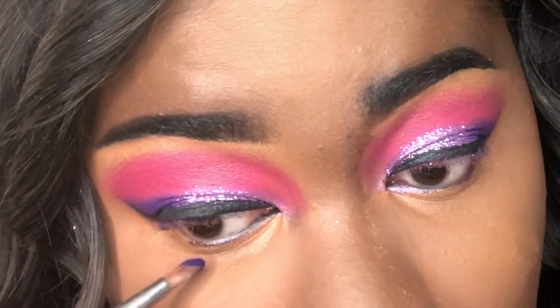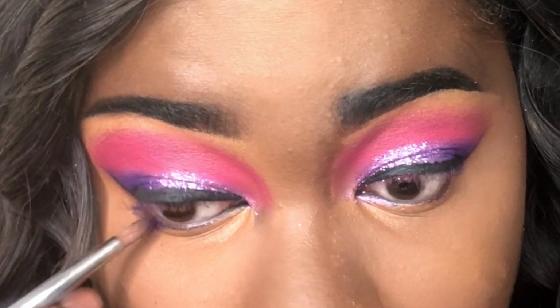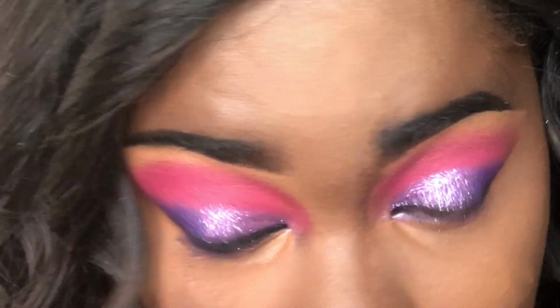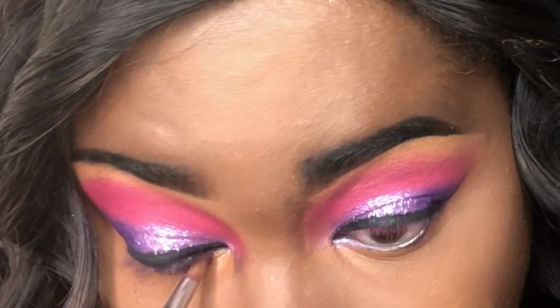I'm applying the deepest purple in the palette on a pencil brush, and I'm putting that on my lower lash line. It would be best to kind of tap this color on, otherwise you will get fallout.